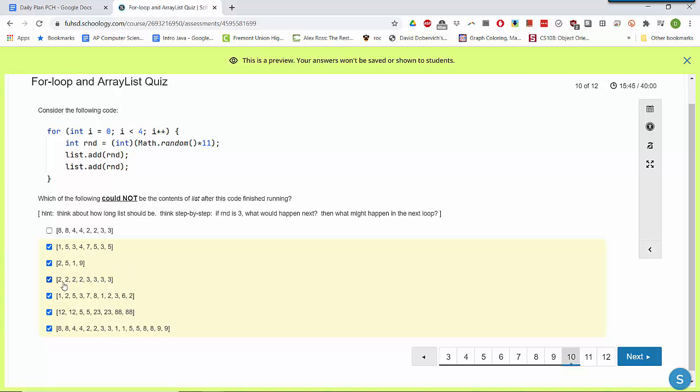But what I imagine you're thinking is the chances of randomly generating a 2 and then another 2 are smaller than the chances of generating 2 and then something else. And that statement is correct. But I didn't say what's probable. I said which of the following could not possibly be the content. And this one definitely could be the content. So I think these two are the only ones that could possibly work. That was a tricky one. That's why it was only worth 1 point. It's because I think this was the hardest one on the quiz.